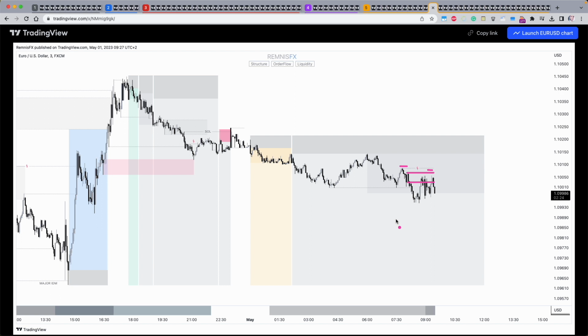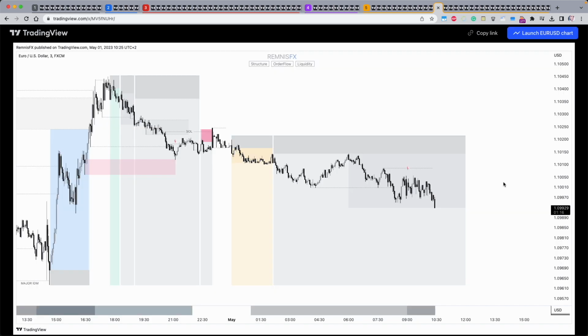I think we can fairly agree on that, right? Just to be honest, the very aggressive ones who would like to maximize their rewards will place them here, but those who are a bit more conservative and will give it a headroom, they will place it here, right? So those who place it here still may have a chance to stay in their positions, unless, of course, price not only takes out this inducement, but also mitigates this one, or even liquidates that one, right? So at that point, we're just watching, right? Patiently to see what will happen.